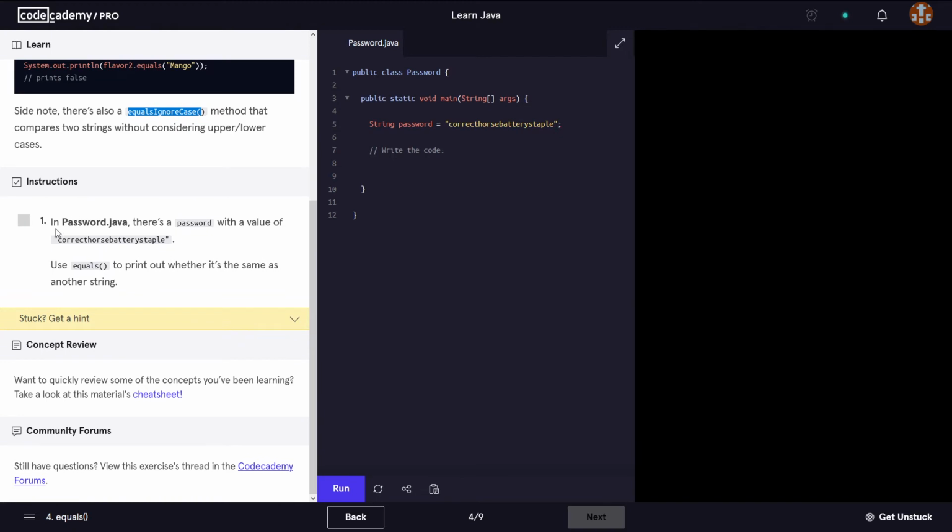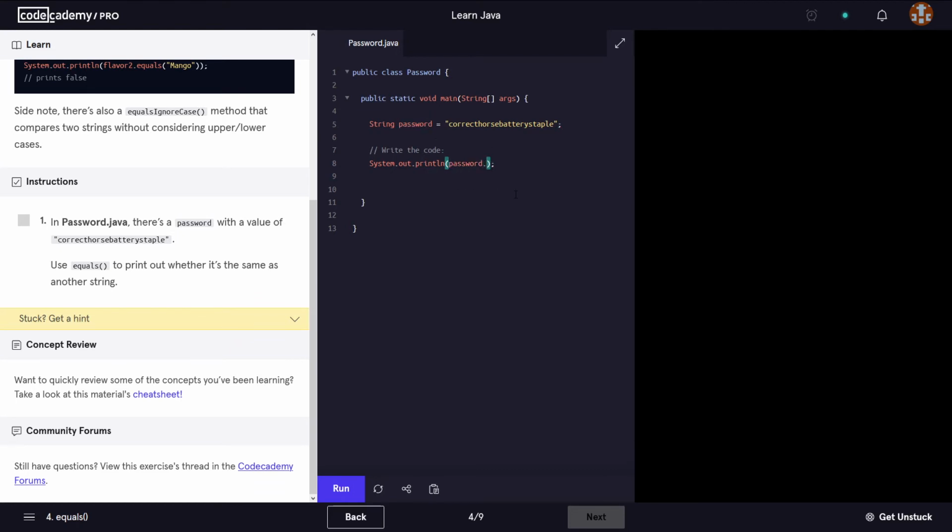In the instructions, it says in Password.java, which is our file, there's a variable called password with this value here. Use equals to print out whether it is the same as another string. Okay, so let's do System.out.println, and inside here we're going to say password.